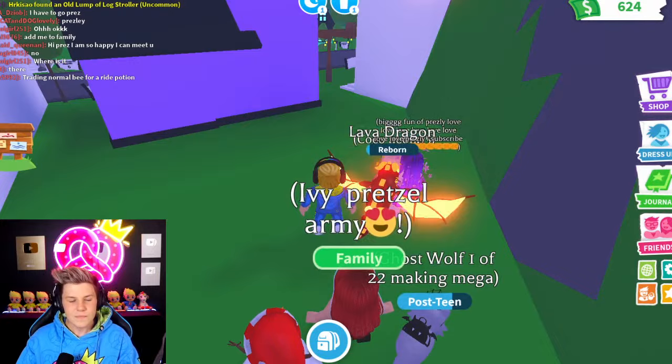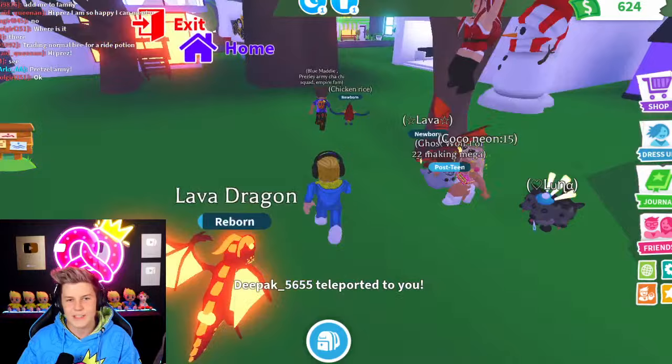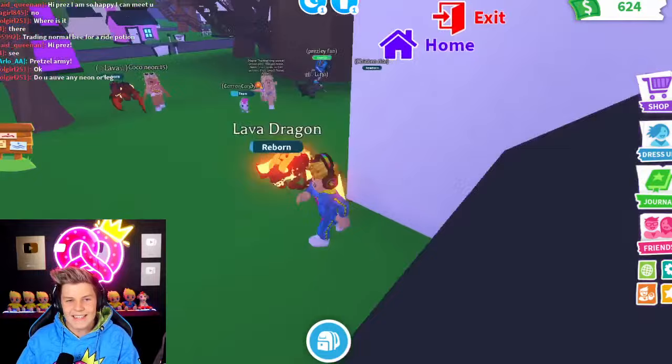Okay, Pretzel Army, we've absolutely got this. Now, Blue Maddie, lead me to your house. She's headed over here, right? Blue Maddie, please lead me to your house. I want to go to your house so that we can spend 60 seconds in a friend's house. And Blue Maddie, no, it's Blue Maddie being glitchy. What is up with this?